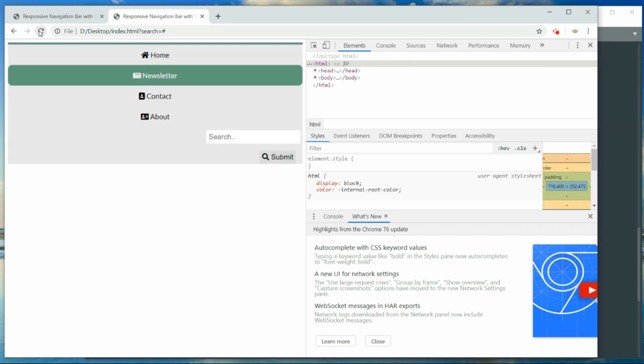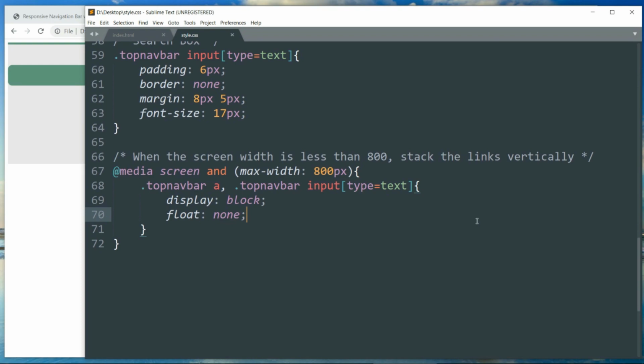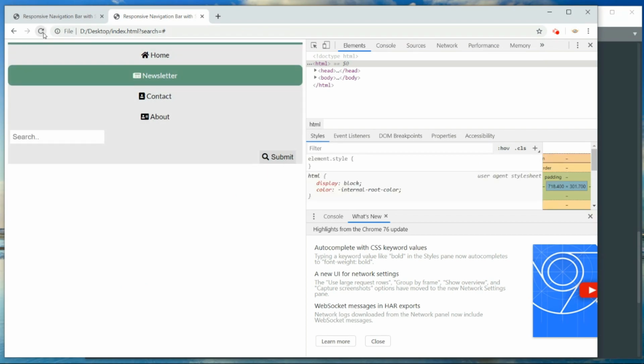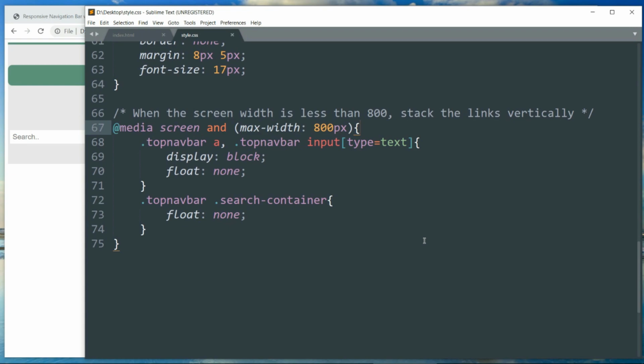Then the second thing is we need to make sure that they are in the center. And then we have to remove the border on the top of the navigation bar and instead add the border on the left.